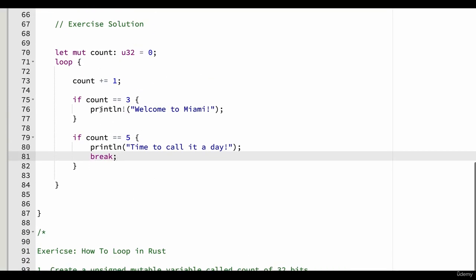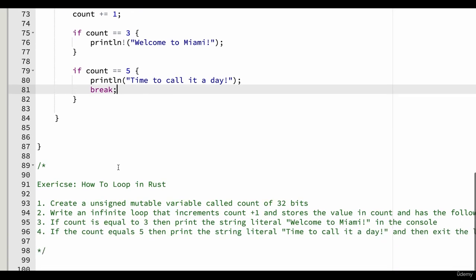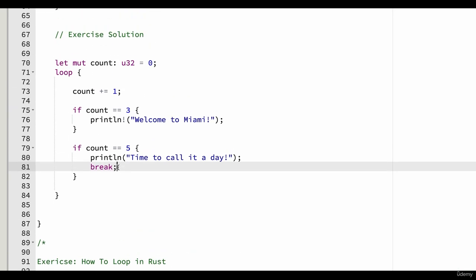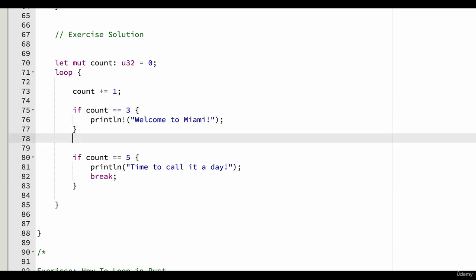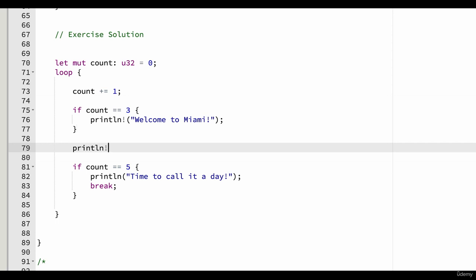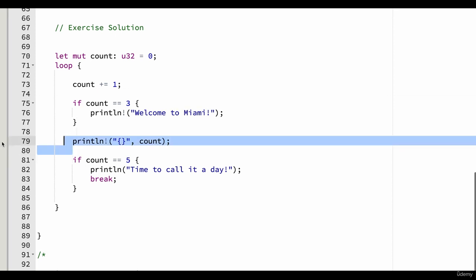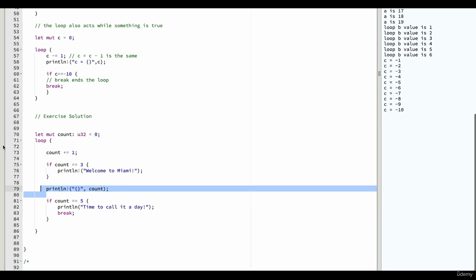All right. I also want to show, I'm going to add this. It wasn't in the instructions, but I'm going to show the count as it counts as well. So over here, I'm going to say print as well, and we're just going to put the count. Oops, a little dyslexia. Happens to me sometimes. It's okay that you didn't have to do this. I just want to do this to show you for the solution so you can see exactly what's happening.